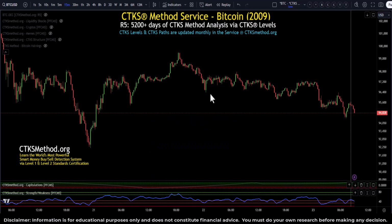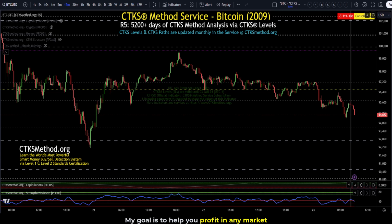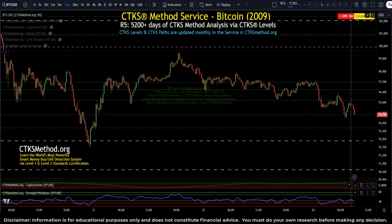In the short term and the long term, the answer is exactly the same. Every single price chart, Bitcoin included, is just moving from structural resistance into structural support. Your job is to simply know where they are. If you know where structural support and resistance are, you're just ahead of the game, because the vast majority of people unfortunately do not know.